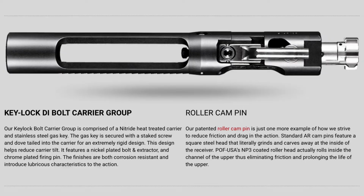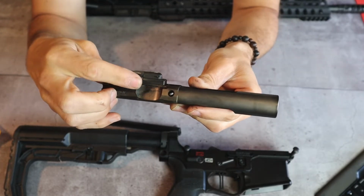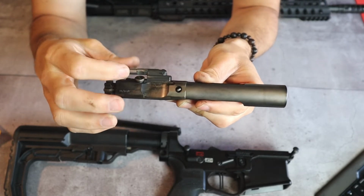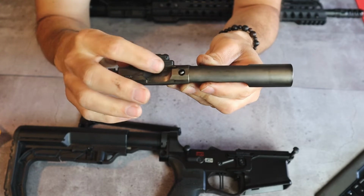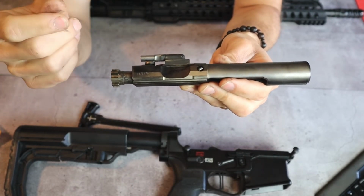Now, this bolt is called their Ultimate DI GI BCG, and I had to read that one because that's a lot of letters, but it does have some cool innovations. First thing, the cam pin is on a roller. So instead of a traditional cam pin that's going to be rubbing inside of an upper, this is actually a roller, and it actually rolls inside the upper. So not only is it smooth, it's more reliable, it's not going to tear up that upper and cause any problems over time. The whole bolt carrier is nickel coated.